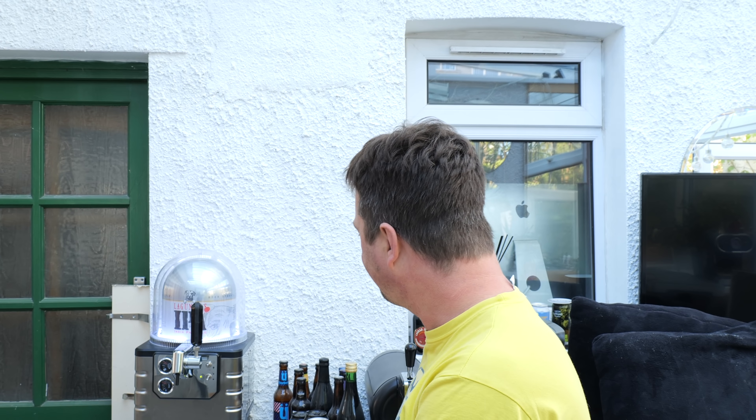I want to say the reason why I was struggling with this keg to put it in the machine — I had my jab and my arm's been dead for days. If you're watching this years in the future wondering what jab — it's 2021. We all know what happened in 2020. I've had my vaccine and my arm has been really sore for days. That's why I couldn't lift the keg.